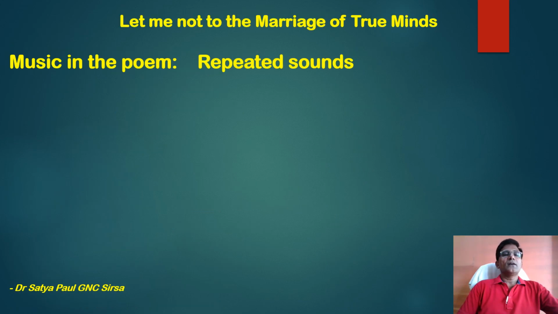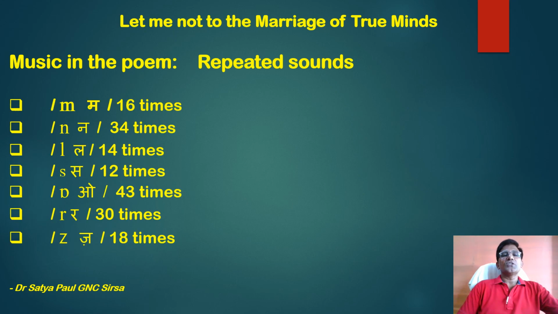Moving next to the music of the poem: repeated sounds, repetition of sounds. If you have listened carefully to songs, you must have noticed the refrain: the same line being repeated several times in a single song. Just like that, there are some sounds and lines which are repeated in a poem in order to make it musical. So what has Shakespeare done? Shakespeare has used some sounds which he repeats.